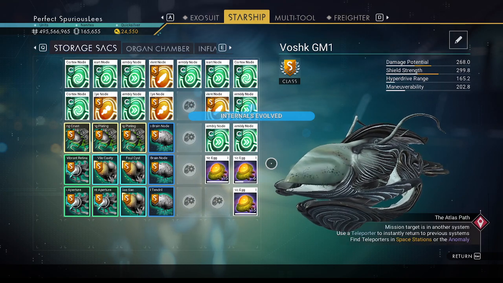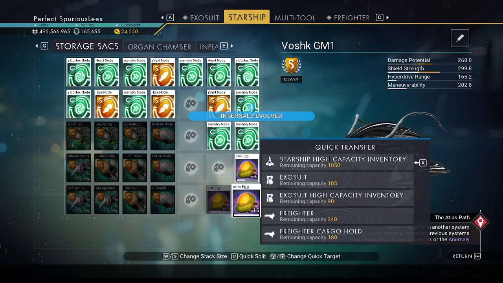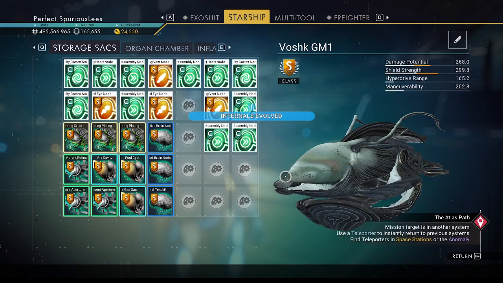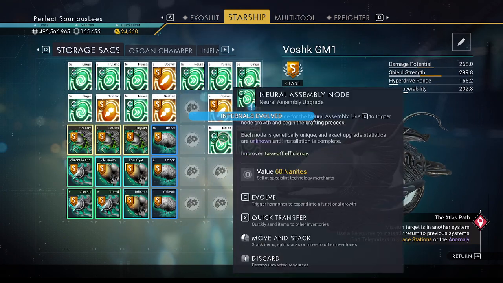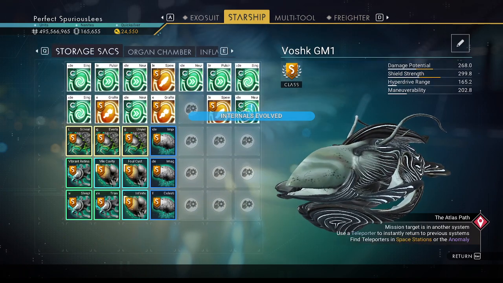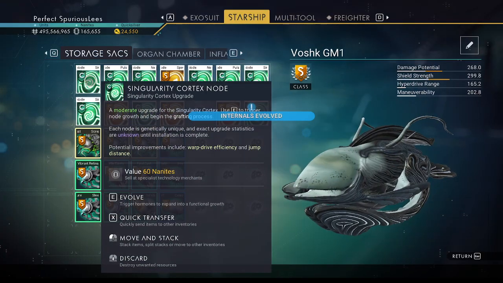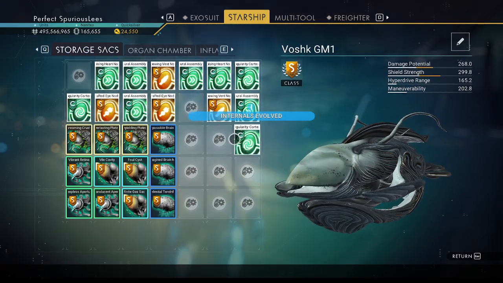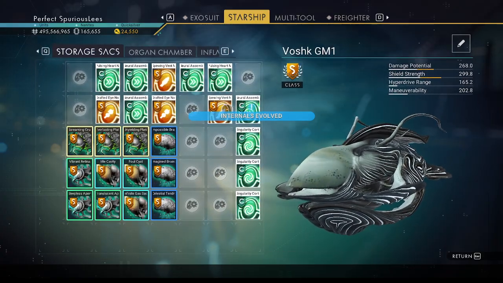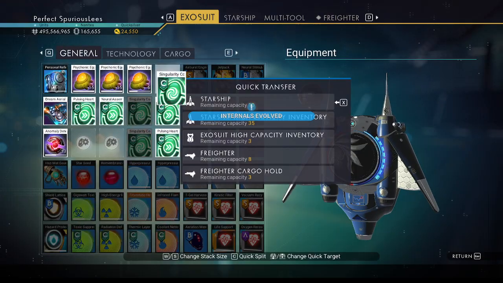Alright, it looks like now we are finally down to pulse drive and hyper. Let's put these in our suit. They don't need to be here anymore. Alright, neural assembly we don't need either. Hyperdrive, hyperdrive, hyperdrive. There's 3. We're not going to get to do much re-rolling of hyperdrives at the moment. Looks like we don't have very many at all. What do we got in the exosuit? 3 exactly. Okay, perfect.